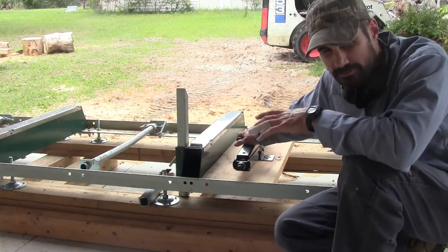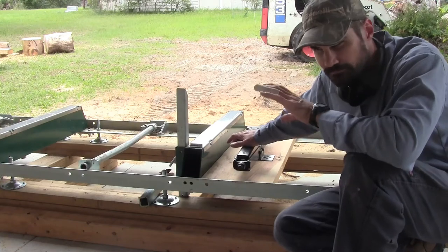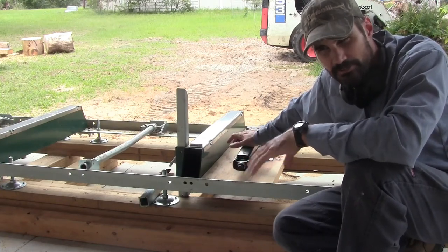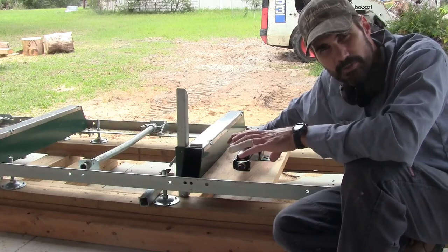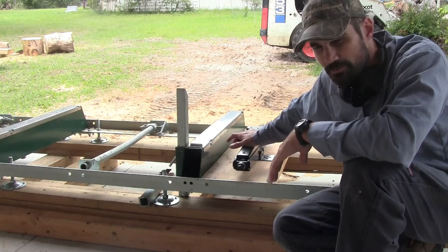I like doing 1x material because I get so much more yield out of it. The dimensional lumber, I'm not going to kiln dry any of this. It's just going to air dry. It's going to take a long time to do that, and in that time, it could kind of go any which direction it wants.